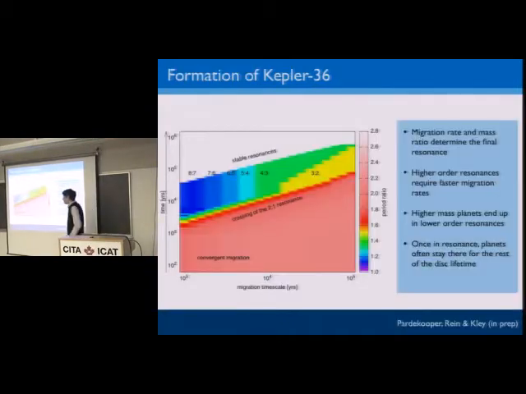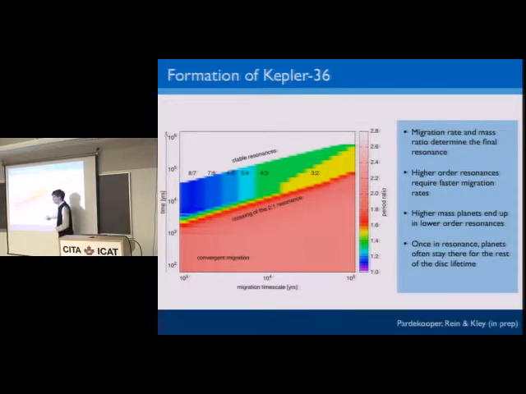So now, if you want to form Kepler 36, and this works in general for all these systems, if you want to form it in a protoplanetary disk, you have migration. All that matters is how fast you migrate them together and what the masses of the planets are. If you have those two quantities fixed, you can almost, with a one-to-one relation, end up with one specific resonance that is forming. And that's shown in this plot. Time is evolving upwards, so I'm integrating upwards in time, and I'm varying the migration timescale, how fast these planets are moving around. If they're migrating very slowly, they will capture into resonances that are very weak, and the outer ones are weaker. Then if they migrate faster, they can jump over them. They get into closer resonances that are much closer together.